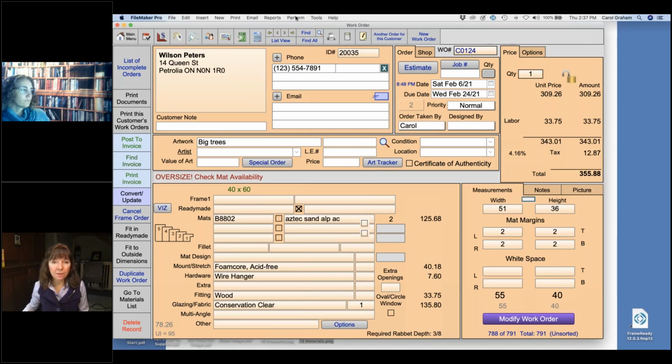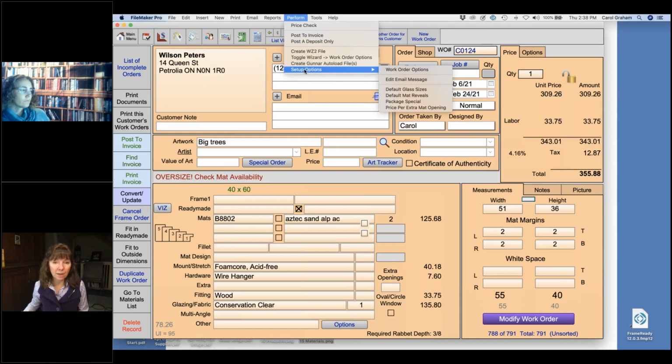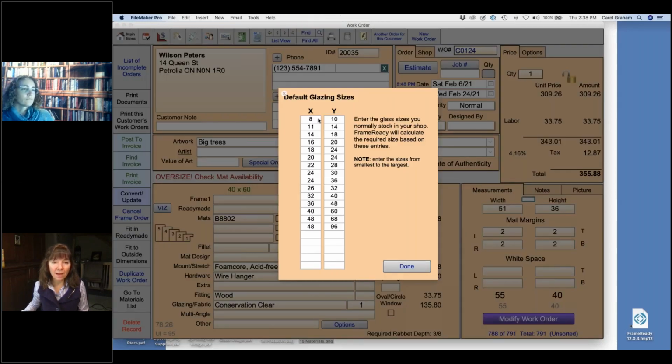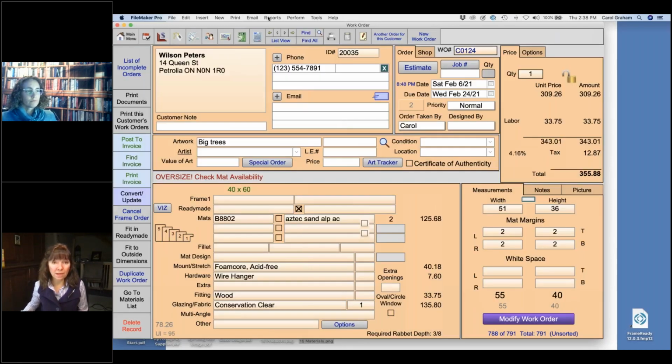If you go back up to the top of the screen and click on Perform, go down to Setup Options, and over to the right, we're going to click on Default Glass Sizes. And when you click on that, it's going to give you a chart. Now, some people have chosen to say, well, I only ever order 32 by 40, so I don't want it to show all the other sizes in my chart. In which case, when you get your glass usage report or the glazing usage report, it's only going to suggest that you ever buy a 32 by 40 because it will say that's all you need. So if you have these other sizes that you may not be using, it's going to suggest them to you anyway on your usage report, and that's going to tell you maybe you should be buying some of those other sizes. So I'm going to move to the glazing usage report now.